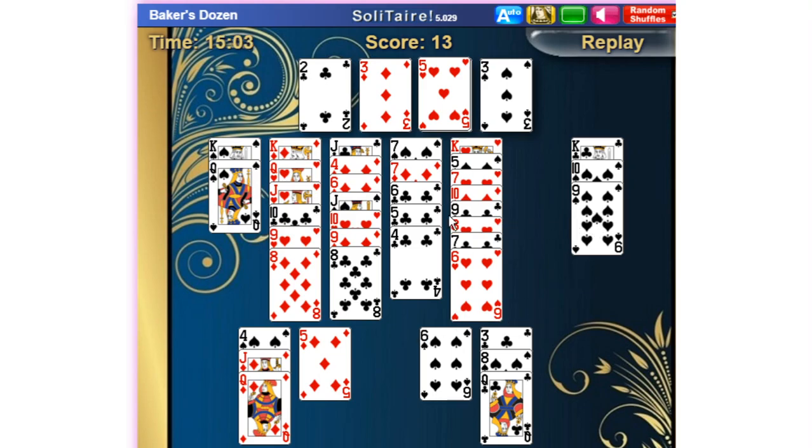Now what we're going to do, we need the three of clubs. The three of clubs is right there. We could get to that somehow. If we can move this nine and then move that 10. How would we do that? I do not know. Notice how we cannot move a card to an empty pile. Once the pile is empty, it remains empty.